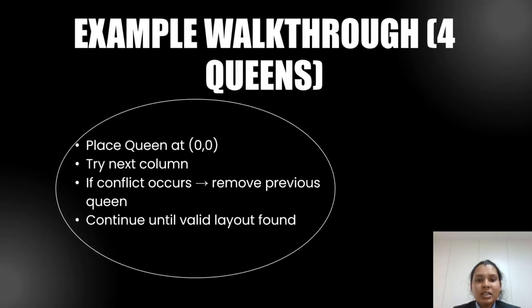In the video you can see the system places the first queen, then it moves to the next column and tries to place another queen. When a conflict occurs, the queen is removed automatically. This shows how invalid positions are eliminated. Finally, after several trials and backtrackings, a valid arrangement of queens is achieved. This clearly demonstrates how backtracking explores the possibilities and removes wrong choices.